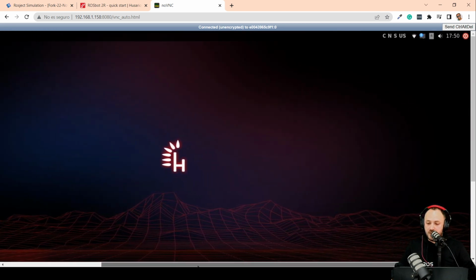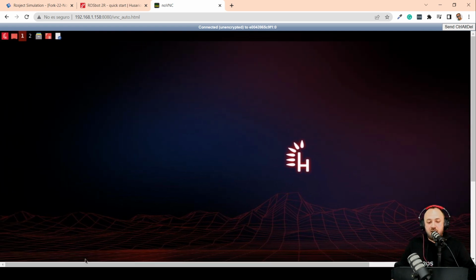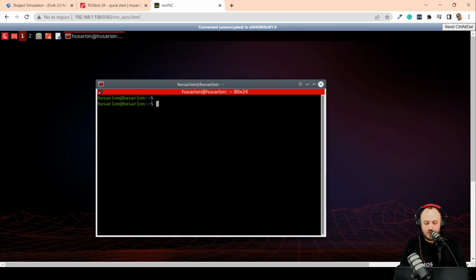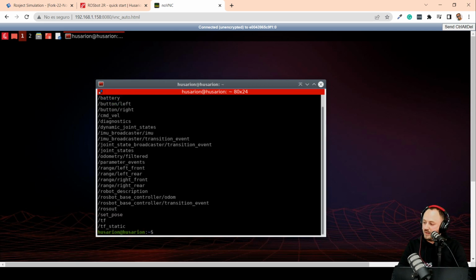Okay, so this is the ROSbot computer. See, and here, for instance, you can open a Terminator here, and you are going to see the topics running, and so on. Yeah. So an interesting feature that just by running this remote desktop container, you have access through a web page to the computer of the ROSbot. Yeah.